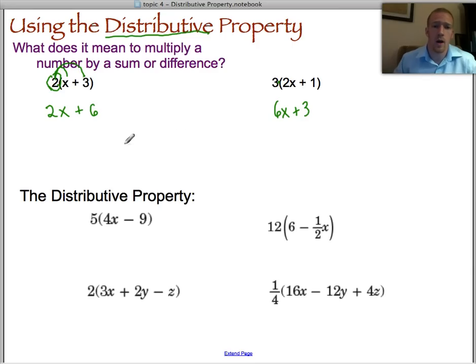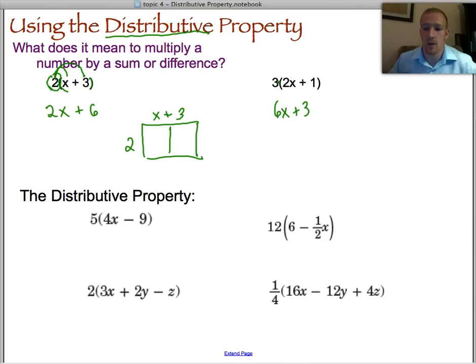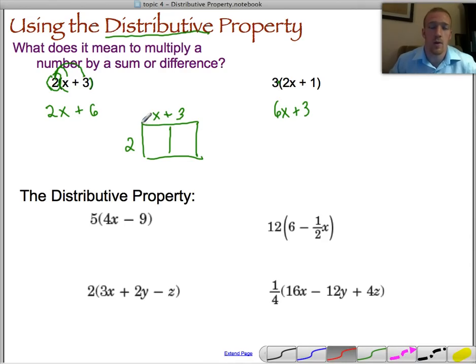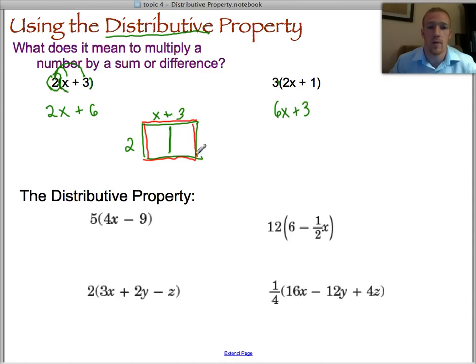Okay. Another way of thinking about this is with an area model. If this is 2, this is 3, and this is x. So say this is your yard. You got some fence in the middle of your yard or something. It's 2 meters by 3 meters plus some x here. Multiplying x plus 3, so this whole quantity, times 2 would give us the area of the whole yard, right? Multiplying this base by height will give us the area of the whole yard.